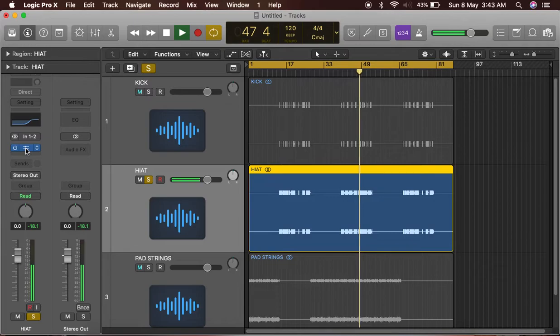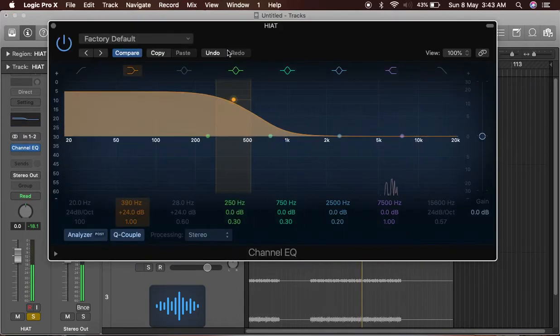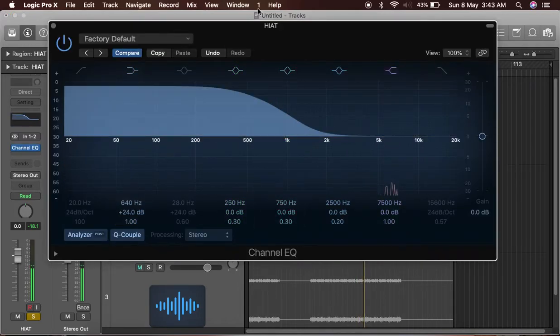Originally, let's say this hi-hat sounds like this. Now you are hearing some kind of low ends on your hi-hat, and you know your hi-hat is supposed to have that sizzling, that high part of the frequency to make it sound sweet. And probably this low part of the frequency on the hi-hat is causing problem.